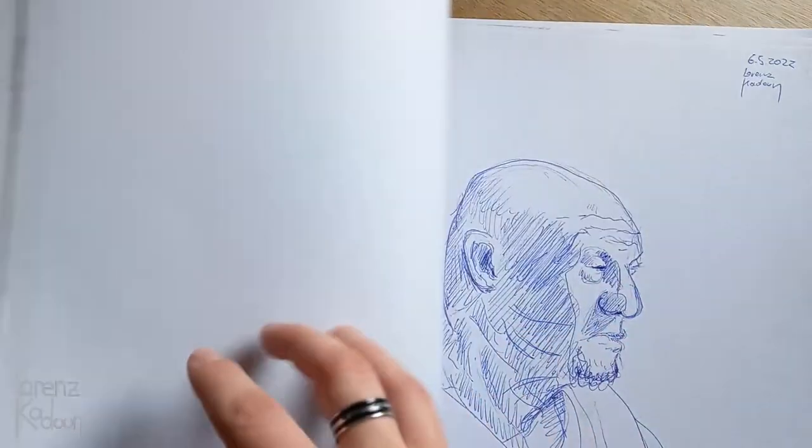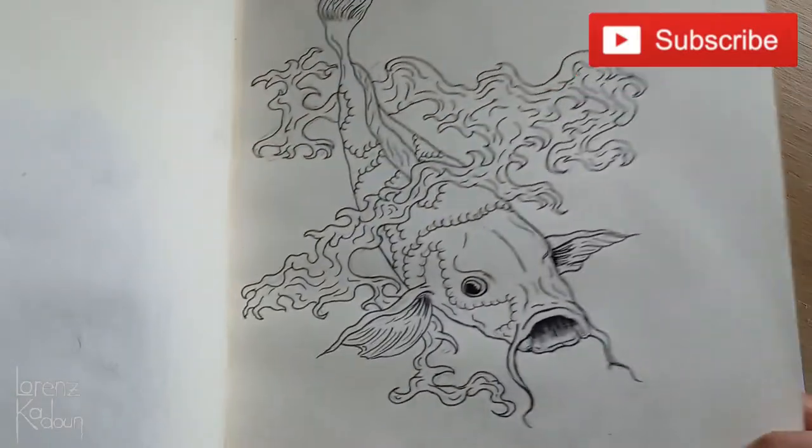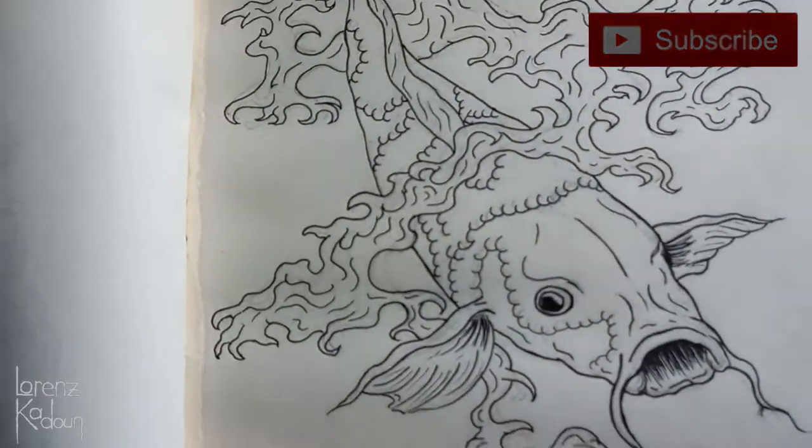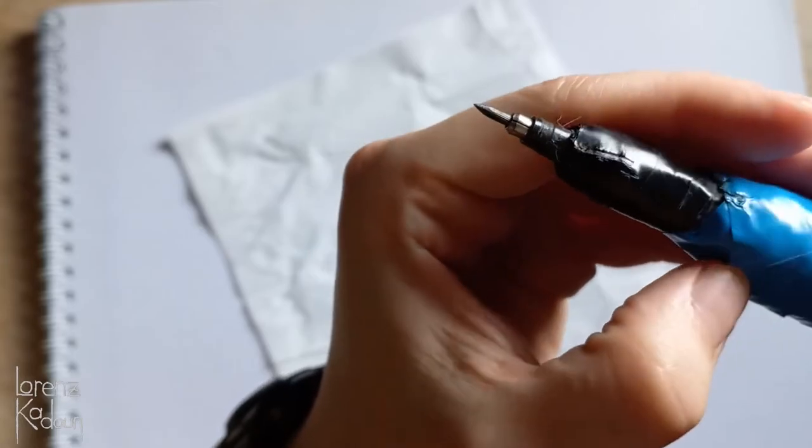Today I'll be doing something slightly different than usual. Today I'm going to be painting something with watercolor. I've been kind of obsessed lately with Japanese style tattooing and woodblock printing, and so earlier I drew this Japanese style koi fish. Today I'm going to be drawing a new one, only this time I'm drawing it into my watercolor pad, and then I'll be coloring it in.